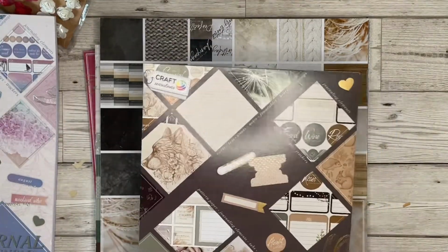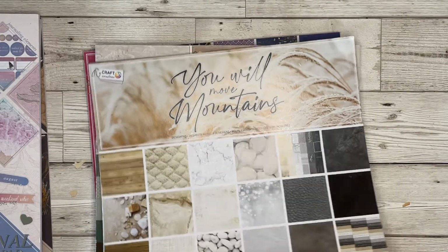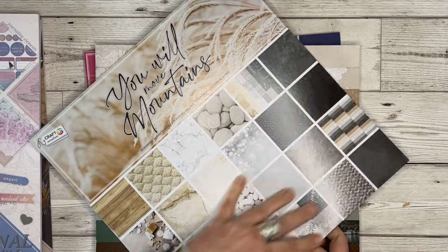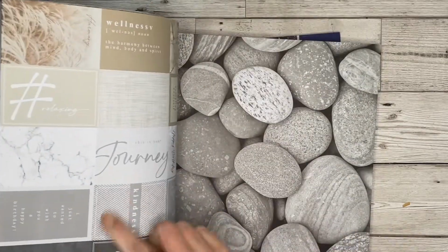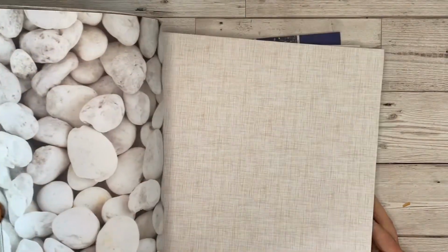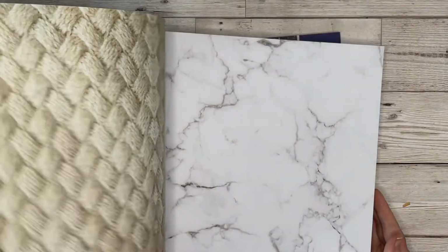As I said, I went to the same shop twice and I bought the hair again because I thought I hadn't bought it yet. And there are some 12 by 12 inch paper pads. Again, I chose something vintagey in coloring and fairly neutral. So, wood, I always like wood, marble. I don't think I'll be using this. I do like stuff like this. That's always useful too. Oh, this is cool. Wood, leather. And something you can cut out.